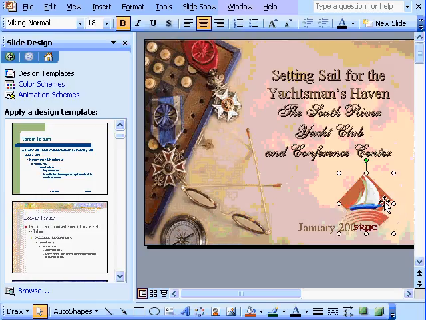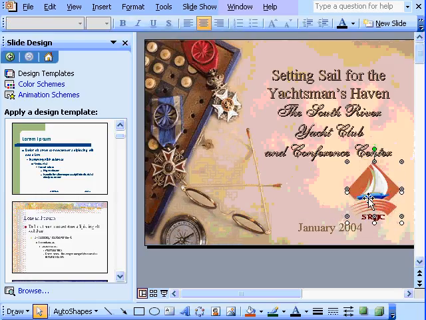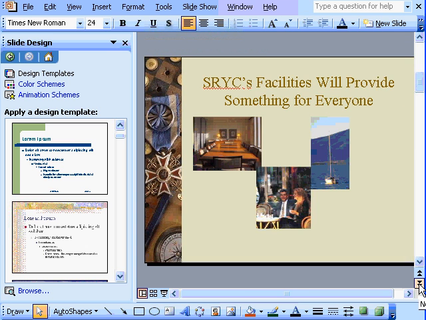And again, what it's done is it's attempted to recolor my graphic so that it coordinates well with the slide presentation. Now this one, more than ever, the graphic takes up a lot of room on the slide. And again, that is okay on the title slide. It looks pretty nice. But when you get down to the content slides, you don't want to have that taking up a lot of space.